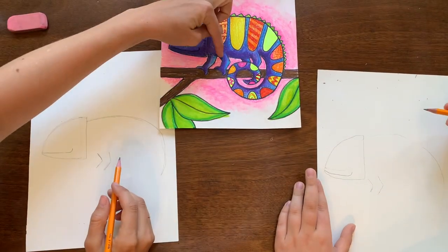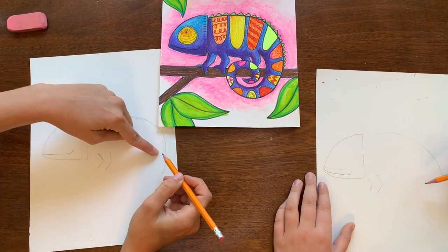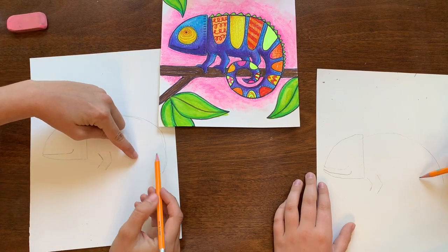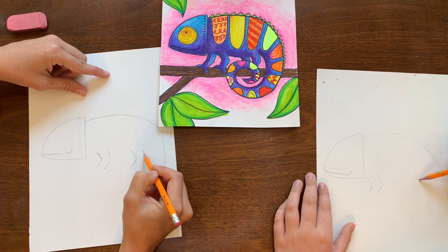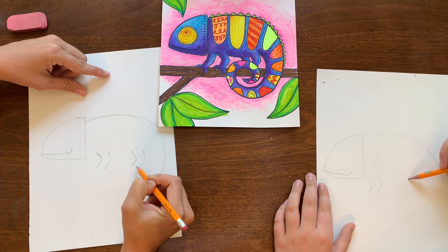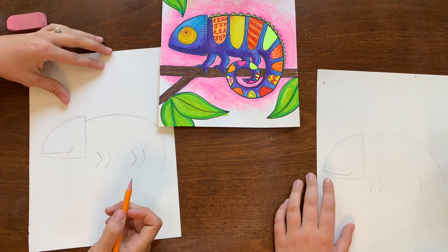All right, now the next one that we would do would be this back leg here. Okay, we don't want it to be all the way back here. We want to leave a little bit of space to allow for our tail. And again, with that greater than sign. Perfect, that looks great to me.